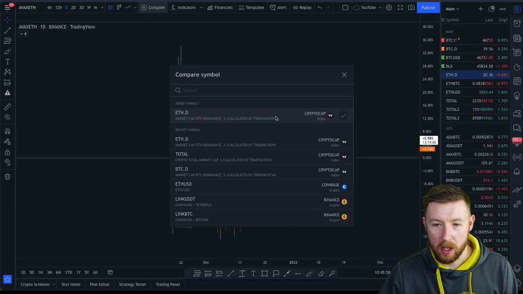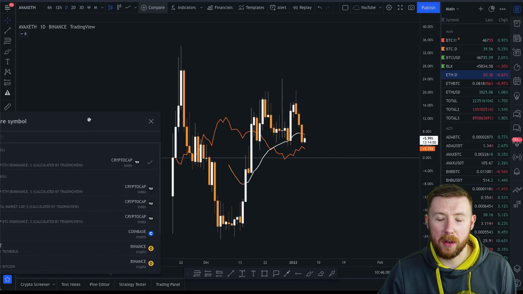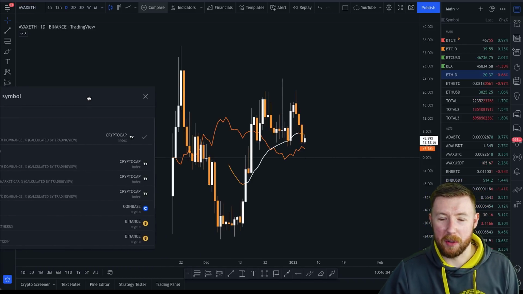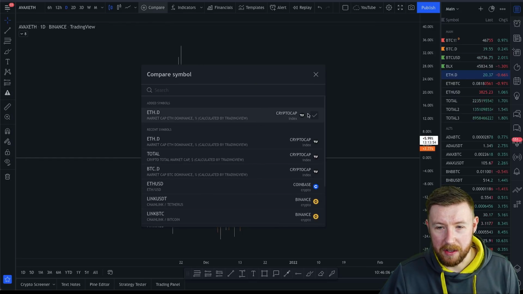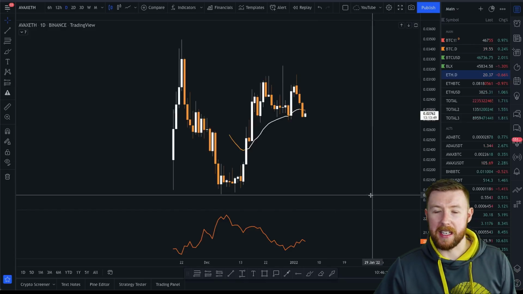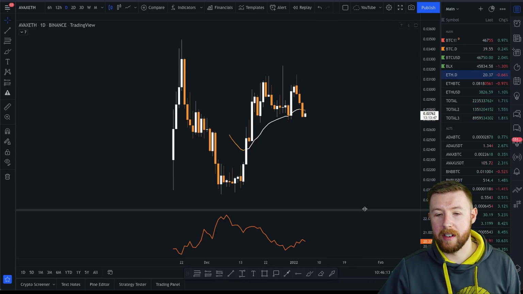The old one was this, where it used to just put an overlay on your chart essentially, and it didn't really give you much data. What you want to actually do is remove that, and you want to put it as a new panel. Therefore, it is at the bottom, right? So you can see the coloration here.